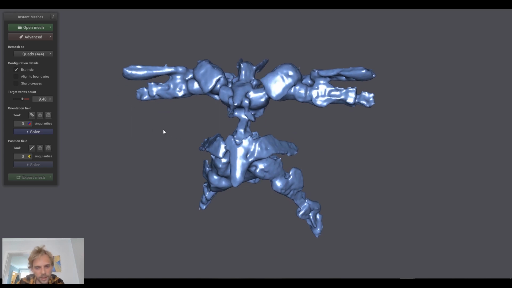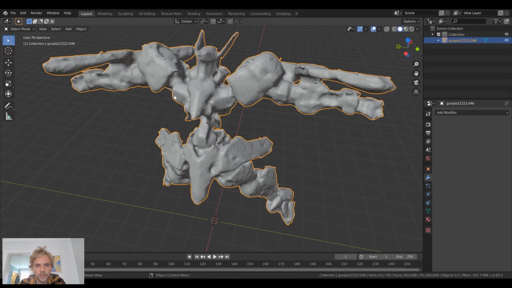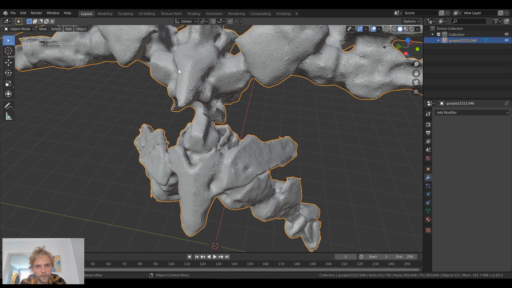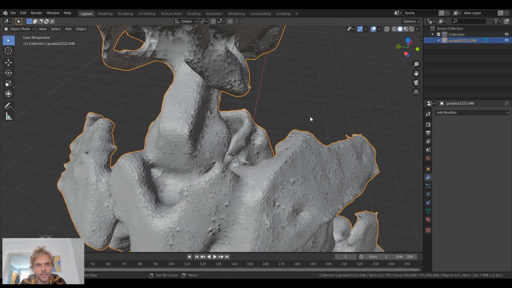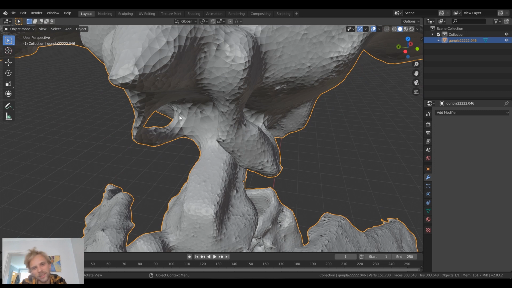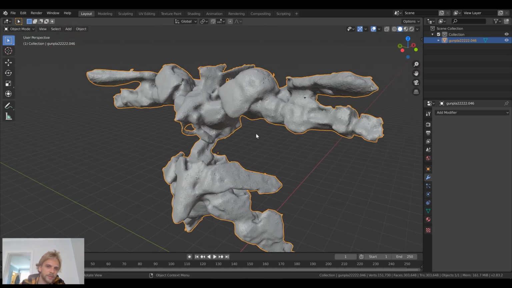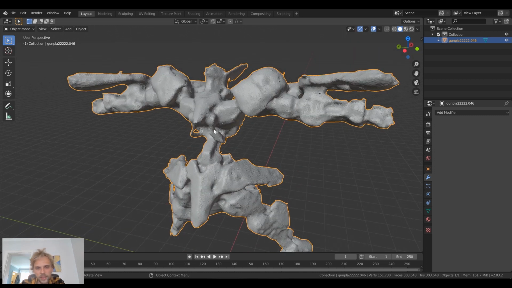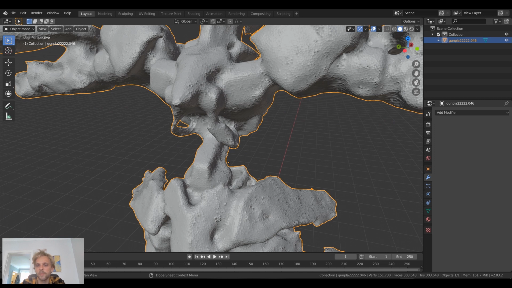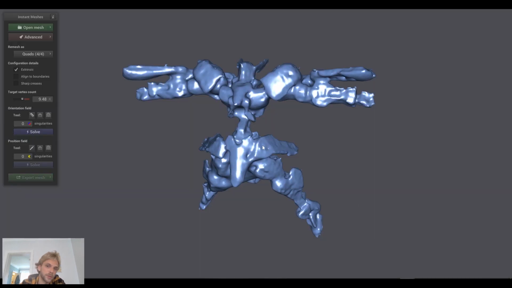So now the thing is, why I'm doing it is because the topology here is basically non-existent, right? And I really don't like that it's so triangulated. For this particular project, it's not that important, so I could just decimate it, but might as well use this program to decimate it really well, I guess. So this is a remesher, right?